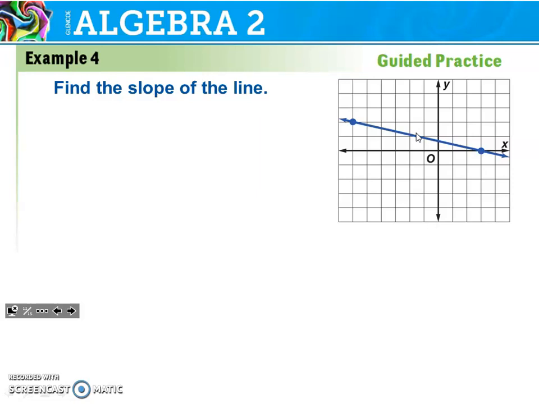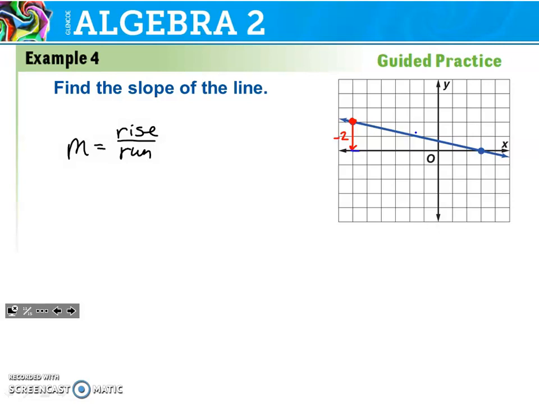Okay? All right. I'm going to start with this point up here. The first thing I like to do is, rise comes first when I say rise over run. So I always start with my rise when I do it. You can start with your run, though. It doesn't matter. So my rise for this one is I'm going to go down 2. So since I'm down 2, I'm going to make that a negative 2.